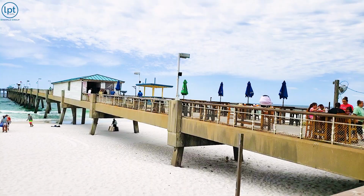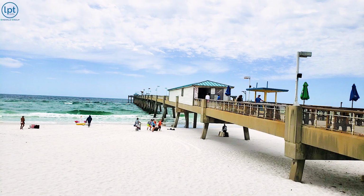So if you're looking for the powder white sands, you're looking for these beautiful emerald green waters, a great camaraderie we have, and then all the things we talk about on this channel, you can do this for a heck of a lot less than you're thinking. Now, there are going to be some people out there that are living in a rural area or someplace that I didn't mention here where it's even cheaper. I understand, but please keep in mind, we're not comparing apples to apples in most cases.